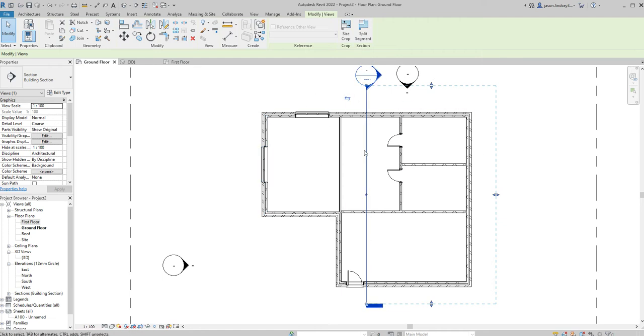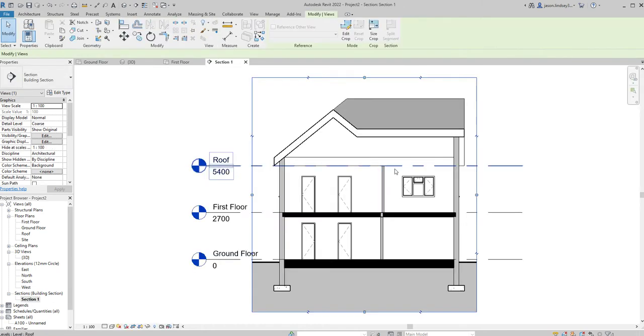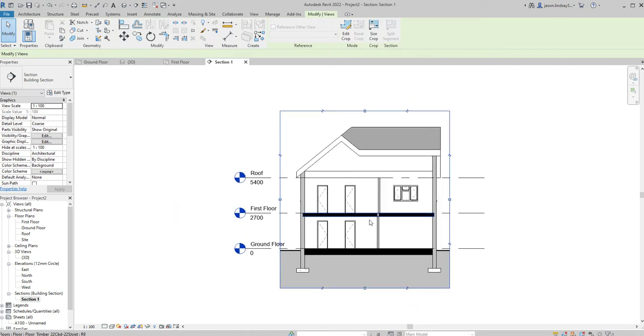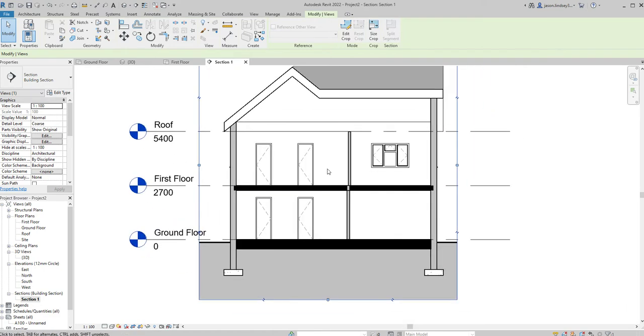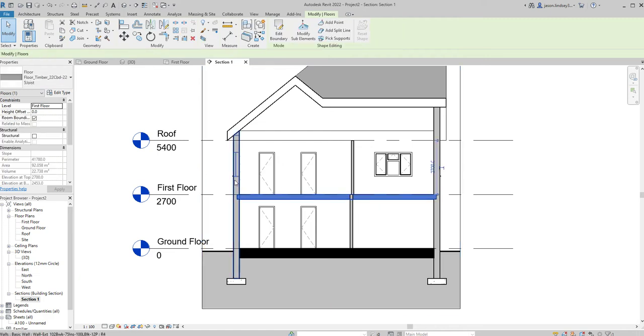So once we've got this section placed, we can then come into our project browser, go down into sections, open that up, and then we can see we've got section 1. Every time you add a section, the number goes up, section 1, section 2, etc. So click on section 1, and then we can see our section through our house. This is quite useful for setting levels and working out where things are. It's also really good for getting access to highlighting things. So for instance, when we come to do our stairs, we need to put a hole in our stairs, we'll use this section for actually highlighting floors and so on.